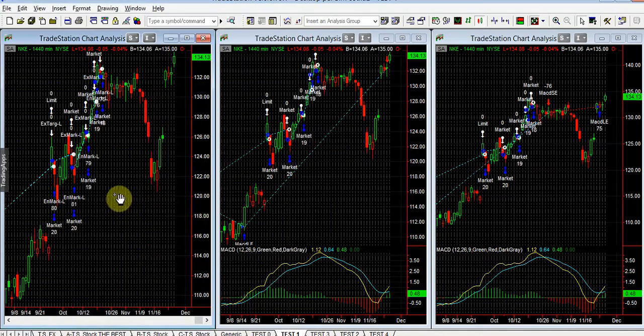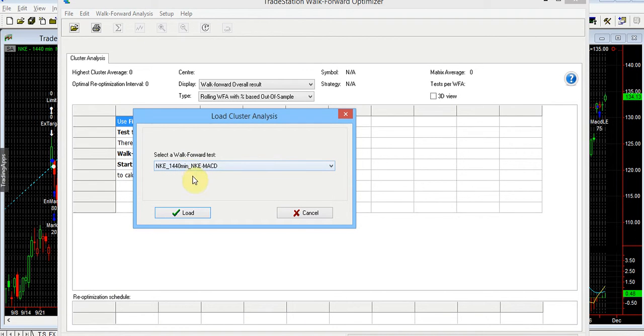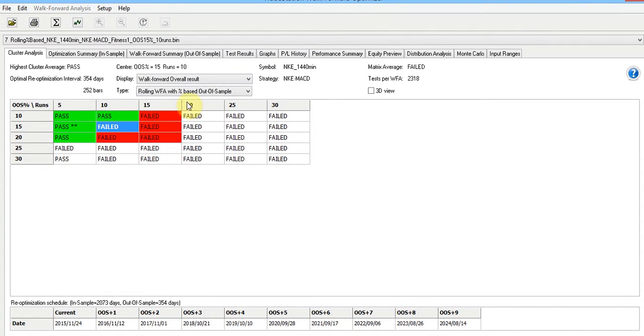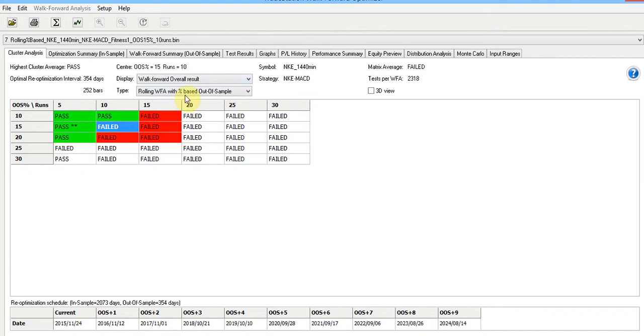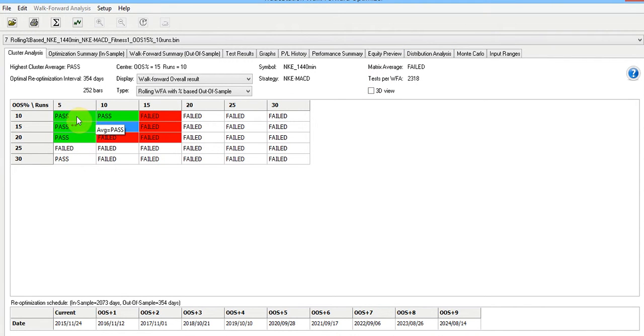So let's move to the Walk Forward Optimizer, and let's open Load Cluster Analysis, the optimization on Nike that I have run before. Now, I cannot explain all the steps regarding the differences between in-sample and out-of-sample, but in short, the engine divides all the data into many segments where it runs the optimization, and then it's tested on a new, unknown, unseen segment, and so on. And you get this cluster matrix where for every cell there are many tests. You can see that for every cell you have 5 tests, and all of them must be passed in order to get an overall pass for the cell itself.